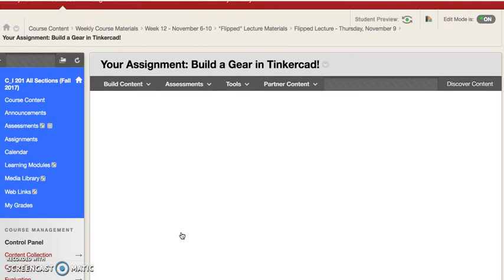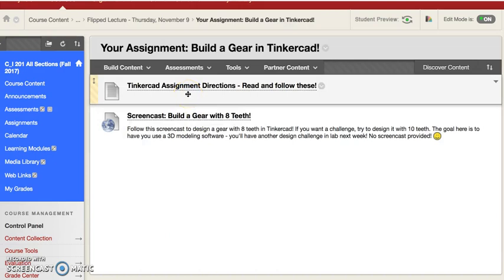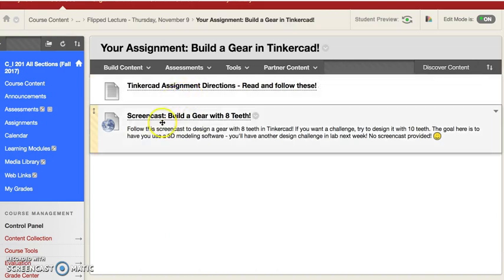One is the directions for the assignment, and the other is an actual screencast, a video that shows you exactly how to make the gear in Tinkercad. So you can have step-by-step directions if you want them.